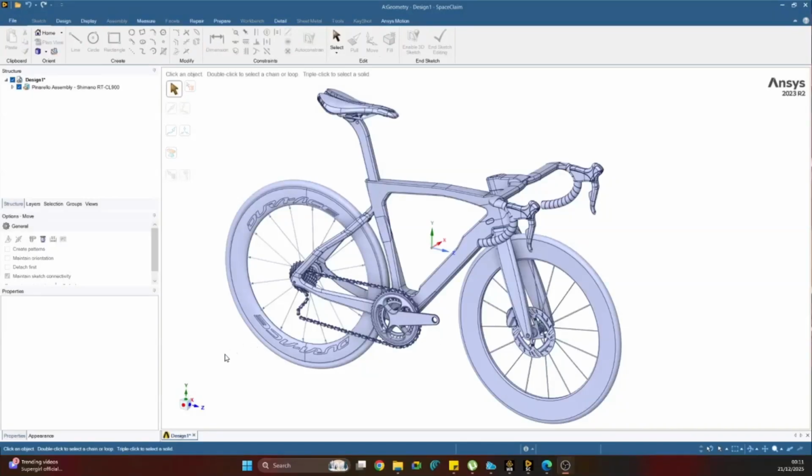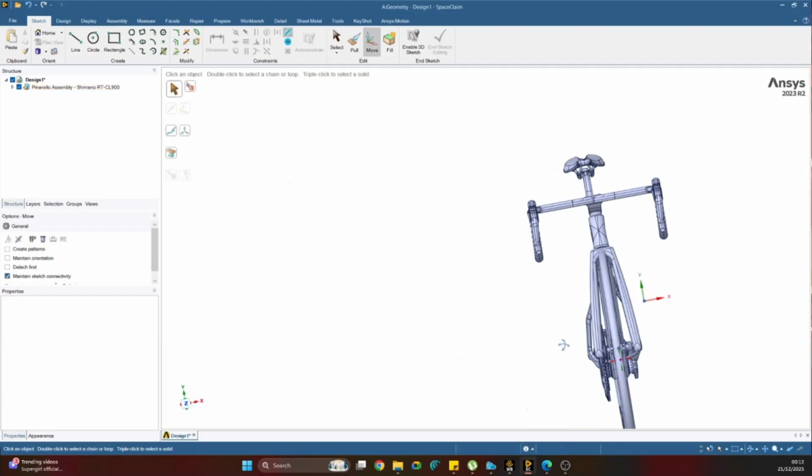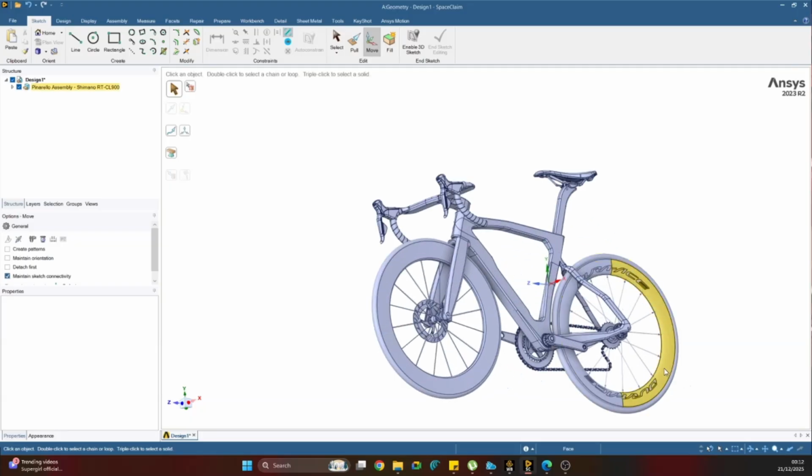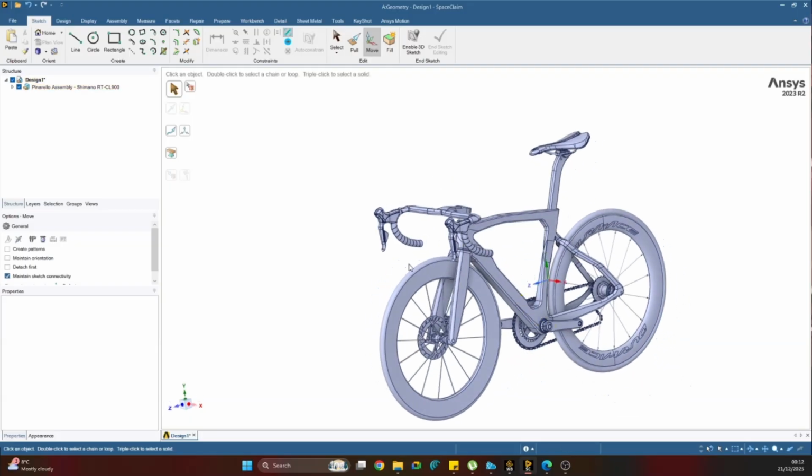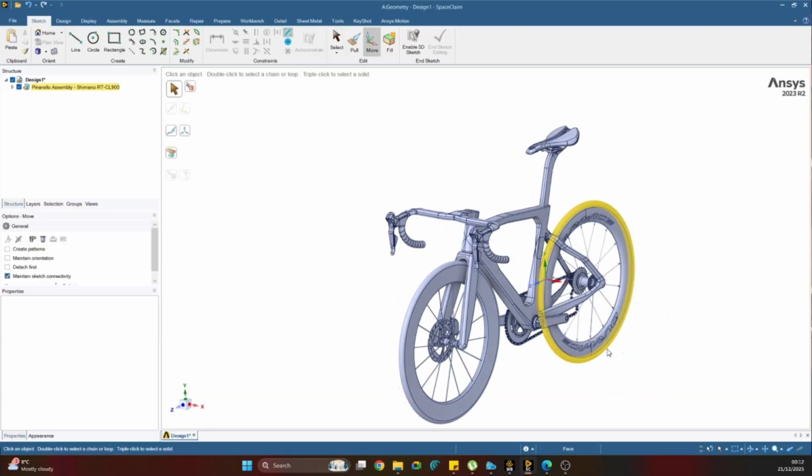Hi all. In this tutorial, you'll be learning about how to set up the CFD simulation on a bicycle using the ANSYS Fluent teaching version. So we have two tires which are rotating in the clockwise direction if you look from this view, whereas from this side, we have the same tire but they rotate in the anti-clockwise direction. So now we want to evaluate the aerodynamic performance of the bike frame, including the handles and the seat, and then we can optimize the design accordingly.